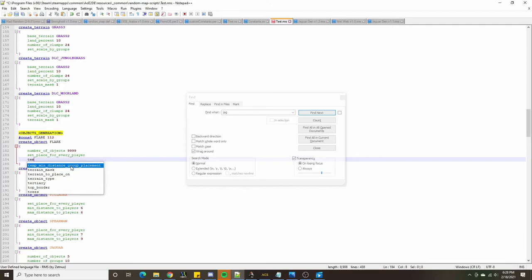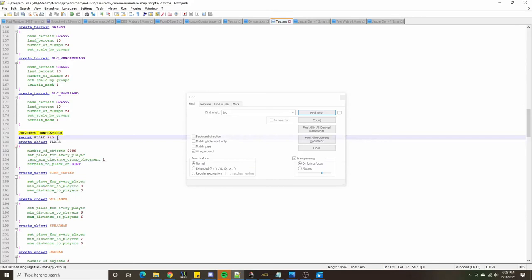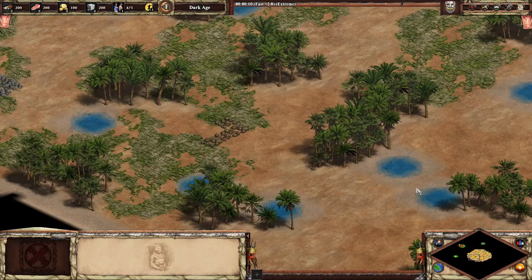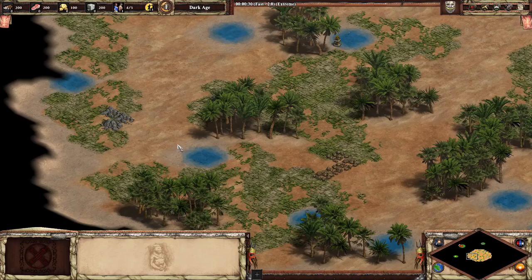And then terrain to place on will also be dirt. So let's see what this does for us here. So the middle is revealed, and then the visibility goes away after about 7 seconds. Now, if we happen to look in the middle within those 7 seconds to be able to see that the jaguars actually contain food, that would be nice.